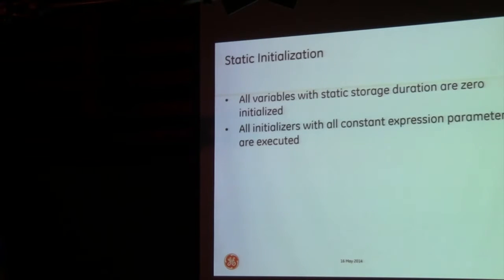Okay, so for when you initialize global variables, the memory is allocated by the runtime. It's not allocated by main. It's not allocated by any function that you have. It is allocated by the runtime, and so in most cases, there's often a section in your executable file that is your globals. Initialization of globals has 3 phases. The first 2 are static initialization, and the third is dynamic initialization.